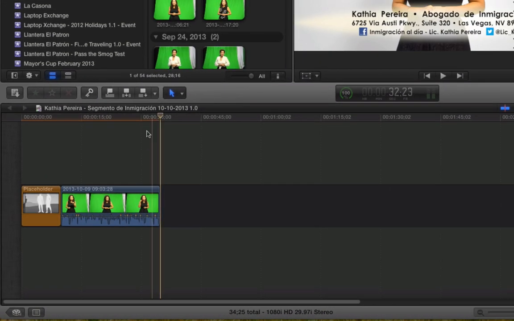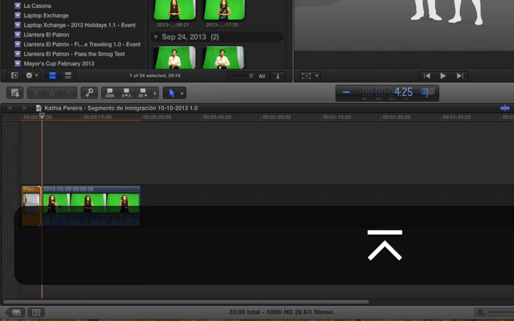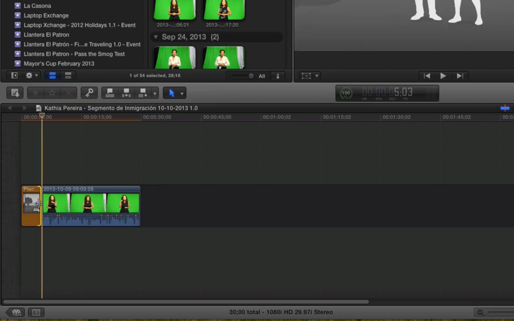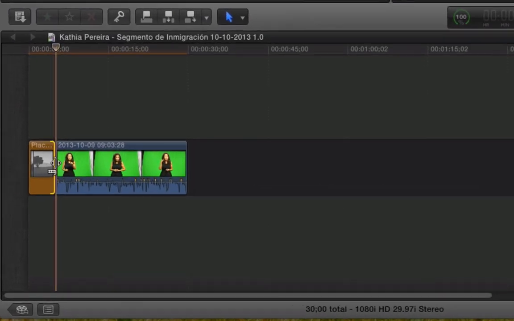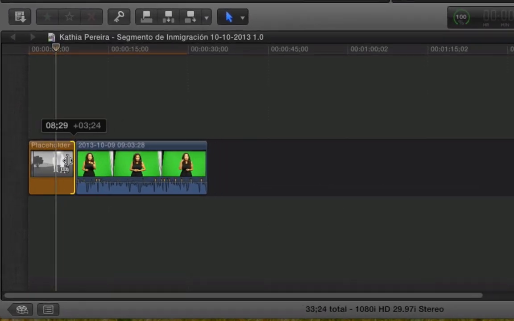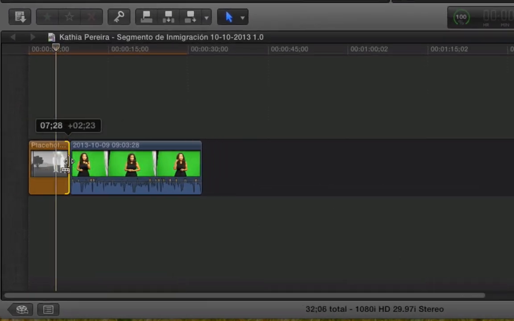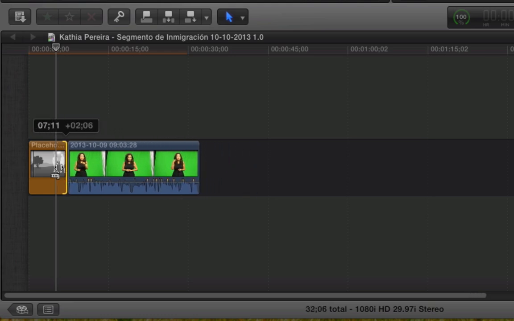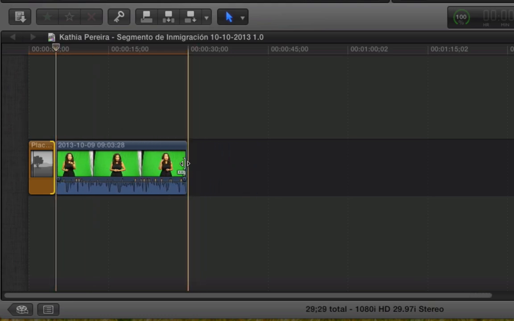Now I'm at 3425, so I need to subtract 425 from the end, trim it up. Now if you come to the end of a clip and you want to extend it or retract it, you can do that simply by going to the end. When it becomes this type of arrow, you can simply drag it and move it around.